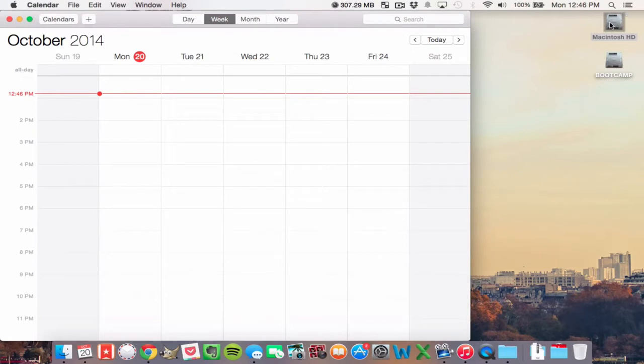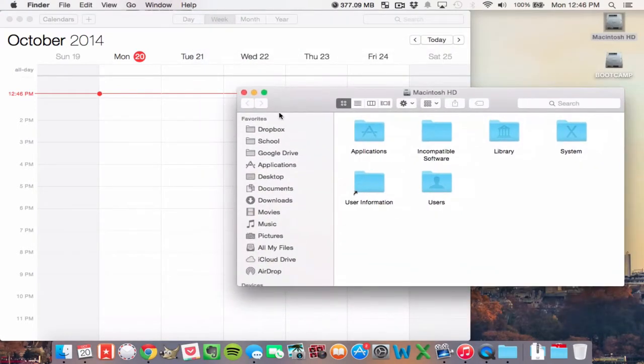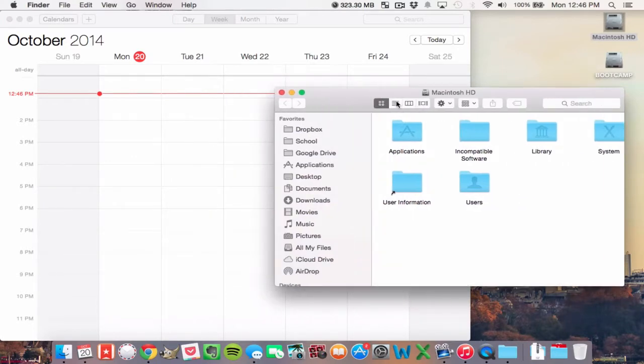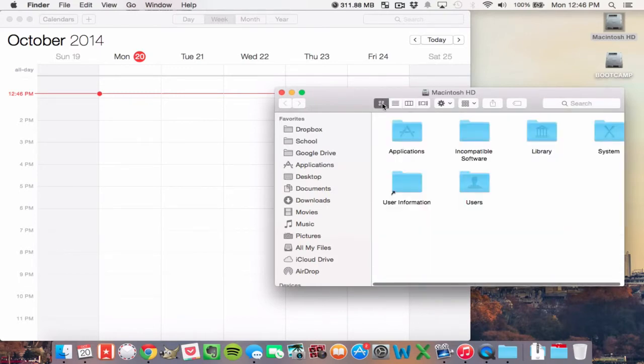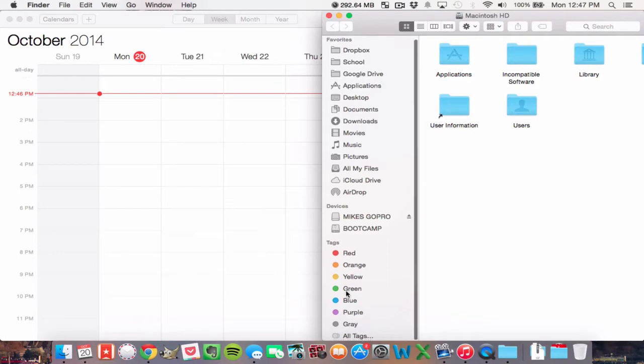You can tell that it greatly resembles iOS 8 in a lot of aspects. And as you can see, the folders have changed, and just a lot of little subtle changes here and there. But overall, the look and the feel of it is very new, and I personally like it a lot. And like I said, it reminds me of iOS 8, and it just looks really nice. That's about all I can say about it.